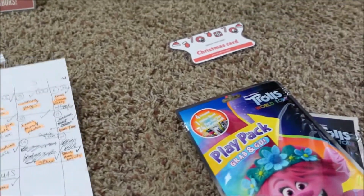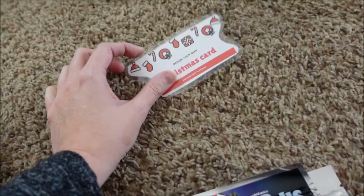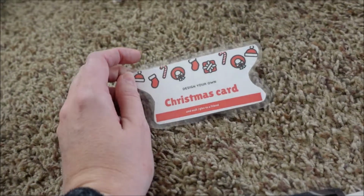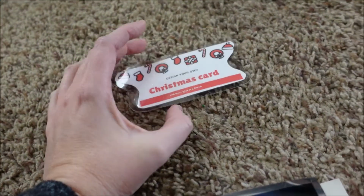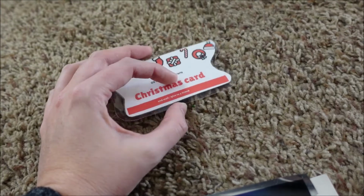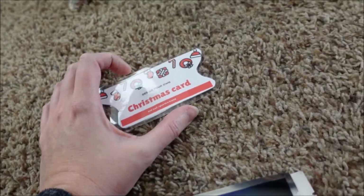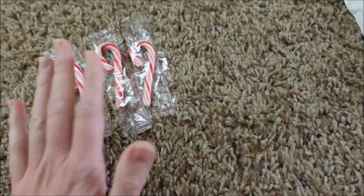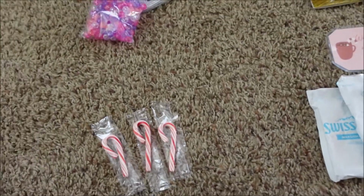And then the next day, Tuesday, day 15, I have design your own Christmas card and mail or gift to a friend. So I'm just gonna let them pick whoever they want, just one person, first person that comes to their mind. We'll write them a card, and then we'll put their address on it and mail it to them. We are going to eat a candy cane and watch stories about how they're made.